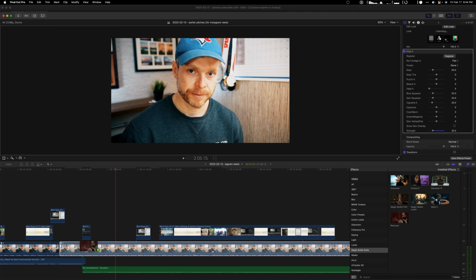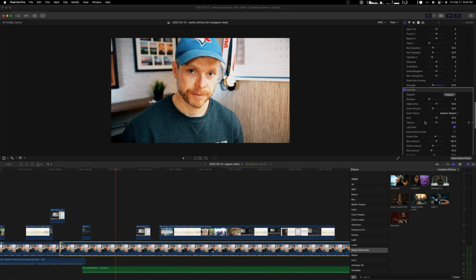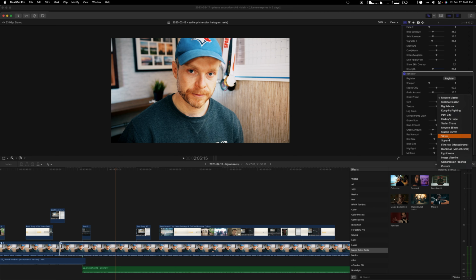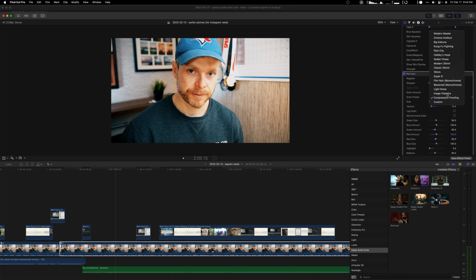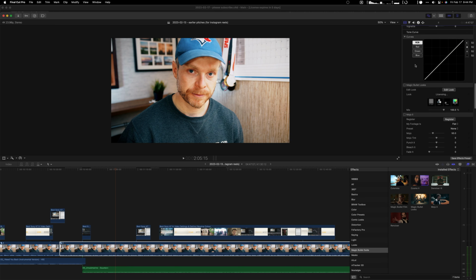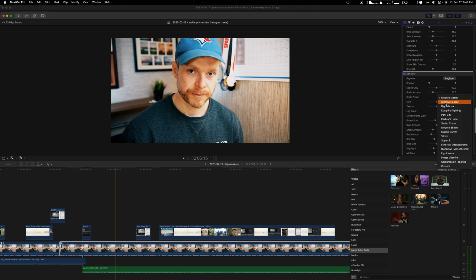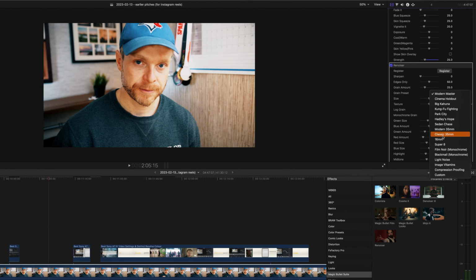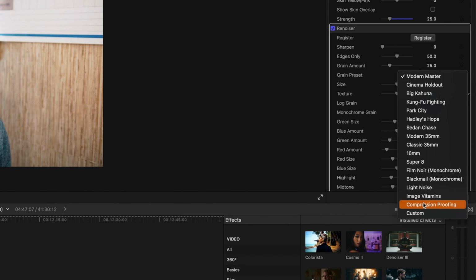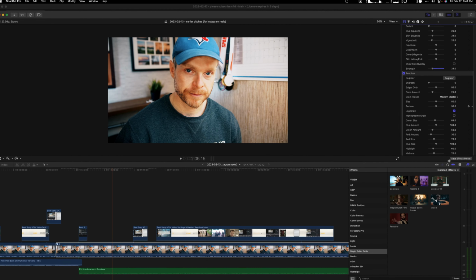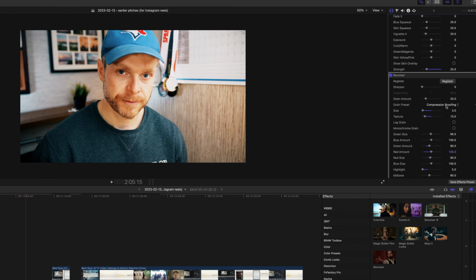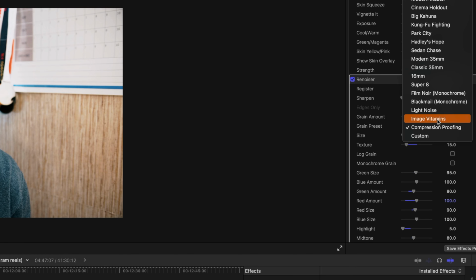Then I will add Renoiser. Typically when you're shooting, you're going to want to add maybe some noise in post. You're also going to want to consider that when you export to Instagram, the image is going to be quite compressed, right? And so by using Renoiser, you can either use compression proofing, which is a setting in Renoiser, or you can use maybe Image Vitamins.